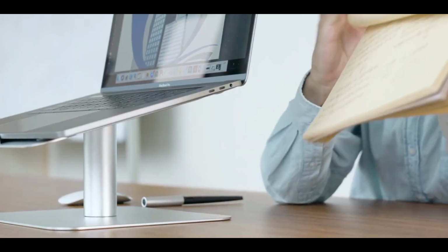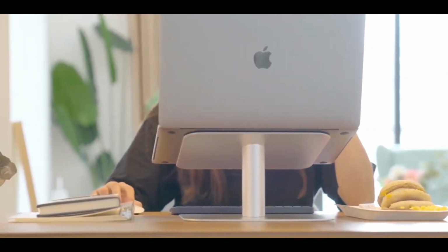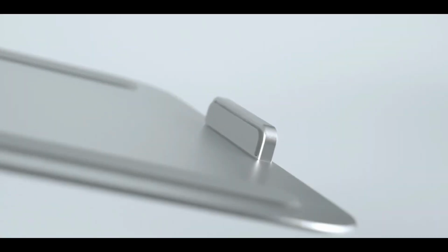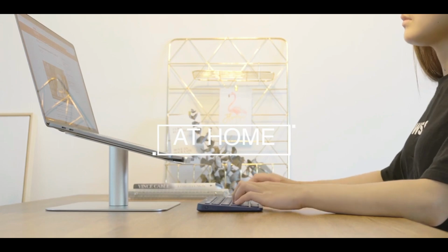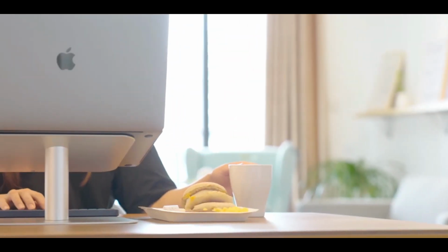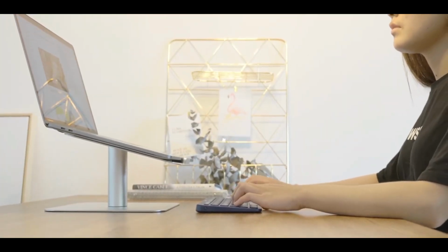We like the center retaining tab, which leaves the sides of the laptop unobstructed while typing. If you're looking for extra storage on your desk, there's plenty of room underneath to stash small objects. However, the Lamnical 360 Rotating Ergonomic Stand is relatively bulky and not a good choice for traveling. Despite these few shortcomings, we still feel the Lamnical is a great product, and we love that it rotates 360°. Another rotating option that impressed us is the foldable Kentivan, which also includes a side stand for your phone.